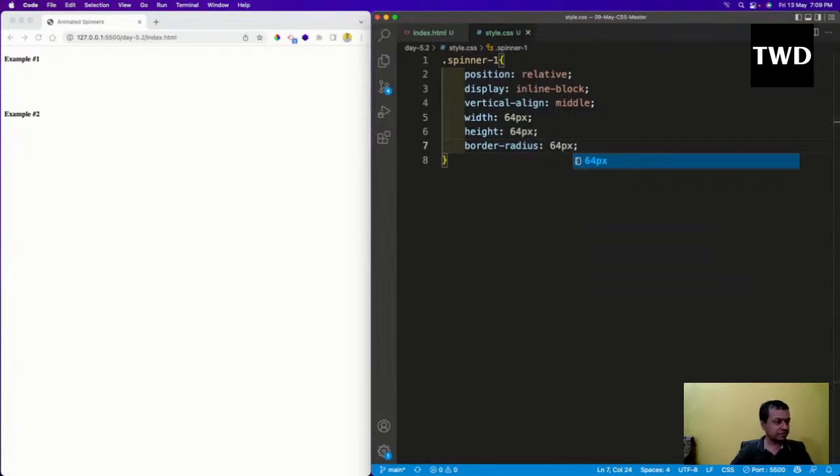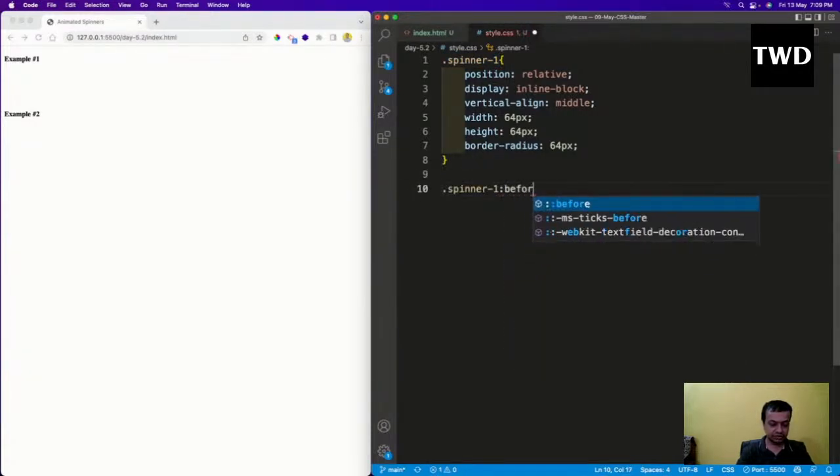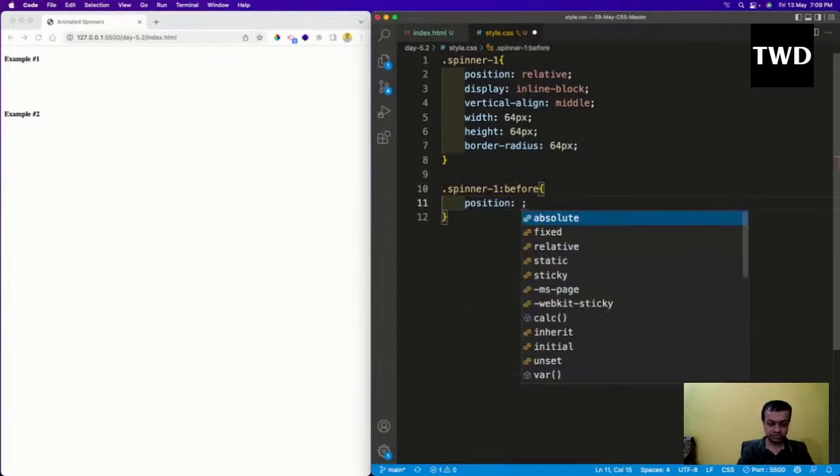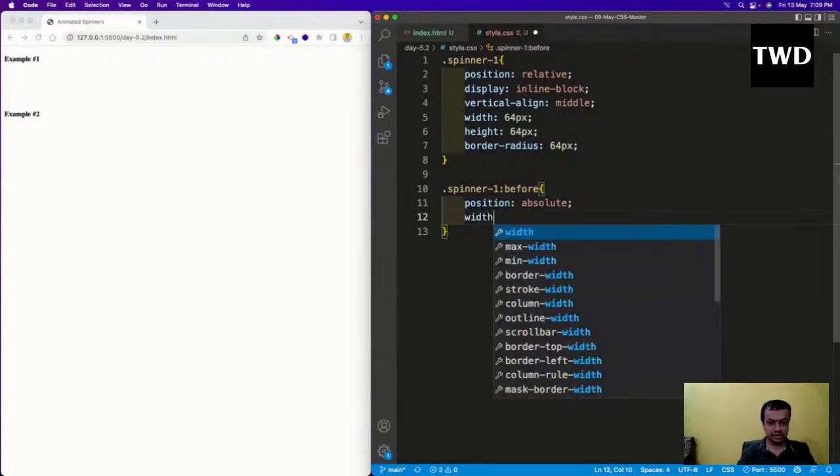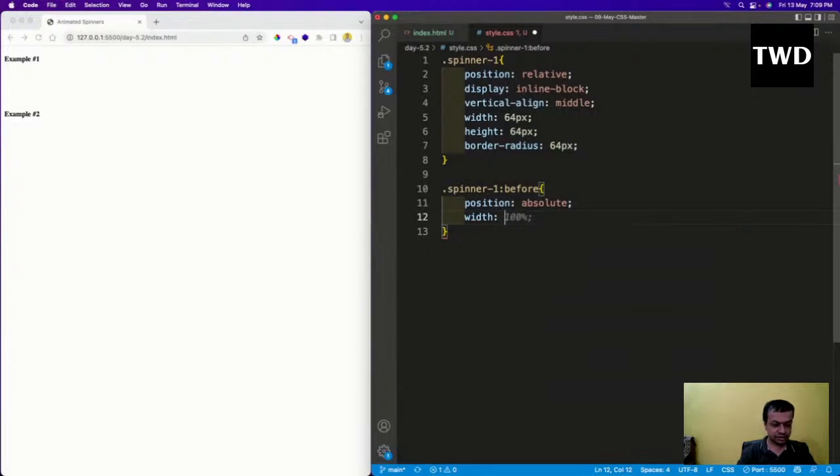So again the before and after thing we are going to show. So let us do that. Spinner before and position is absolute. Width is 64 pixel.